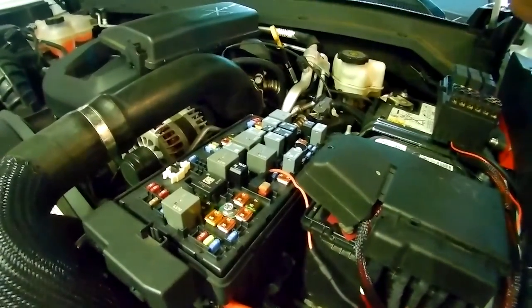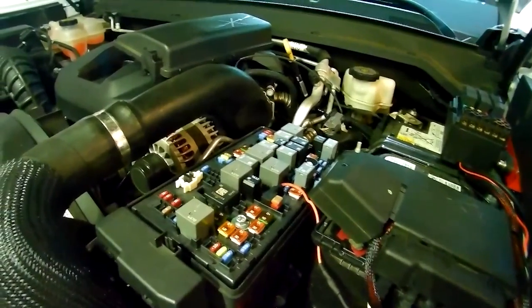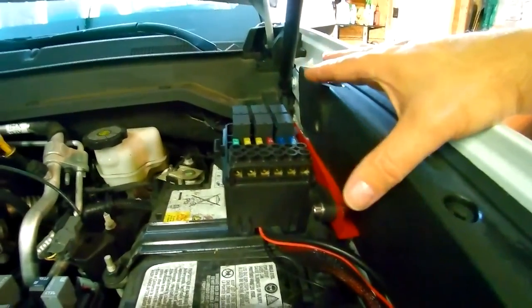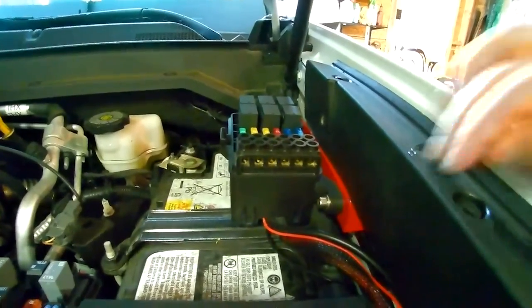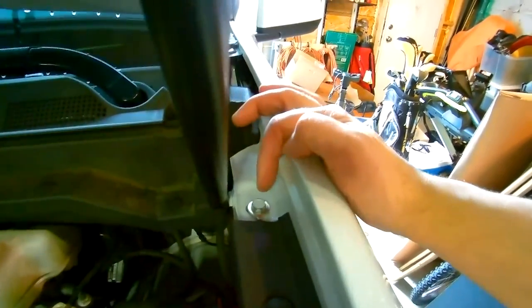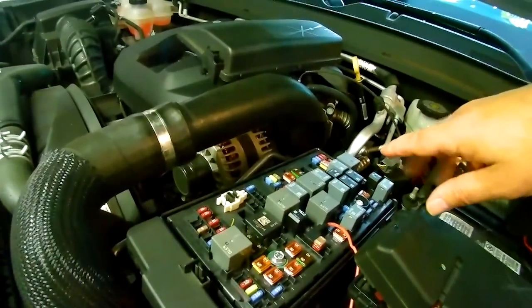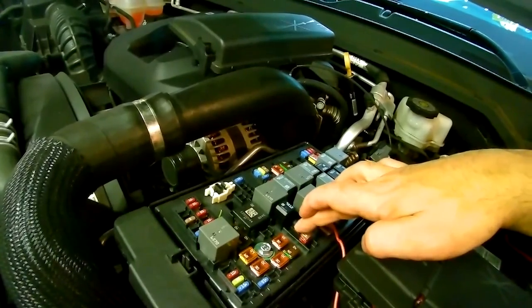All right, the next thing we're going to do is test this before we run anything inside the cab, but I just want to go through a quick summary of where everything is located. In the previous video, I mounted the control box just under the hood, right above the battery, creating and making this bracket. I ran my wires down below, and back here is where I grounded the control box. I had a little trouble finding which fuse to go to, but after some trial and error, and finally reading some forums for the ZR2, F17 is a good place to go.